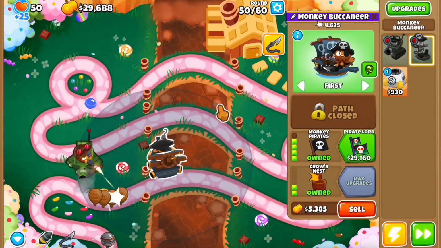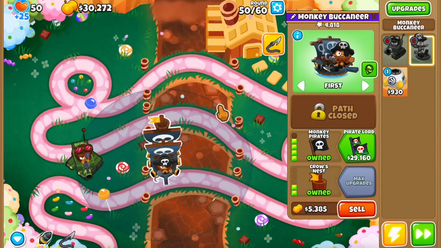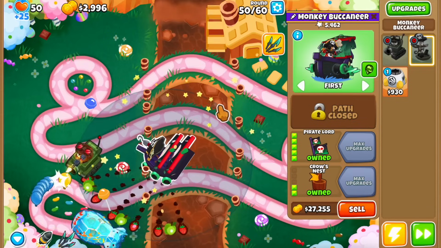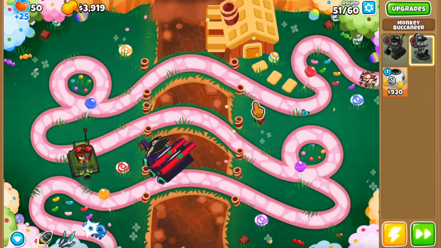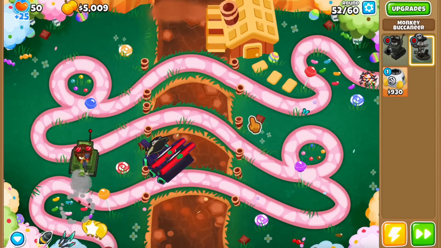Yeah, so thankfully Ninja Kiwi is really nice, and they are giving us a start round of round 20, so we don't exactly have to wait that long, but we do get the money for the Pirate Lord about the same time as before, so let's just buy it, and let's just watch maybe round 52, which has 3 MOABs in it. Yeah, let's just see how we do on this one, and then it's probably going to be fine.